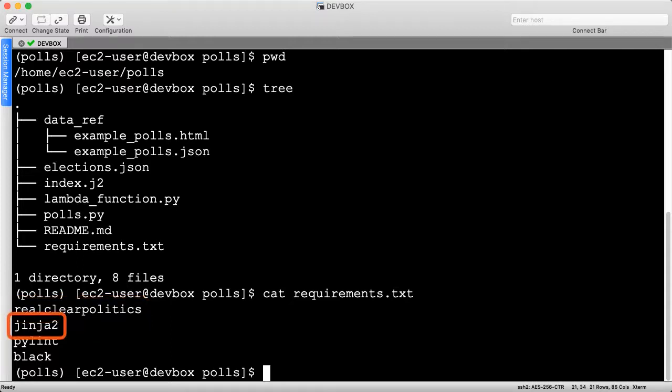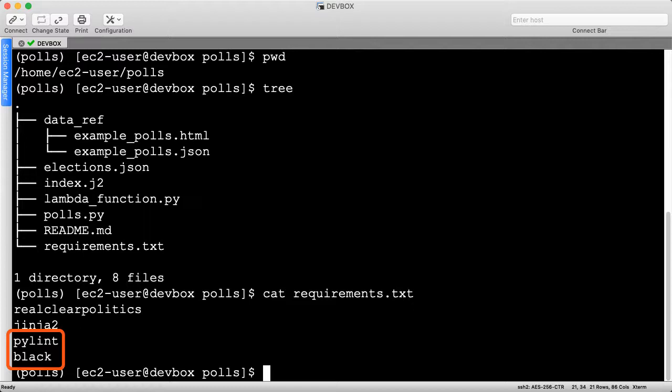I'm also using Jinja 2 to create the index.html file. I found that this was the easiest way to do text templating in Python, and HTML is a good use case for using Jinja 2. This is very commonly used for network programmability, especially when you're dealing with CLI-based automation on legacy devices, just as another example. The last two packages help measure the quality of my project.